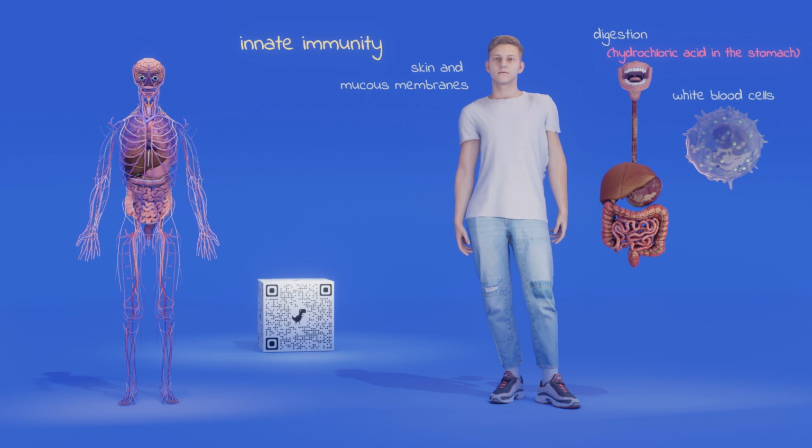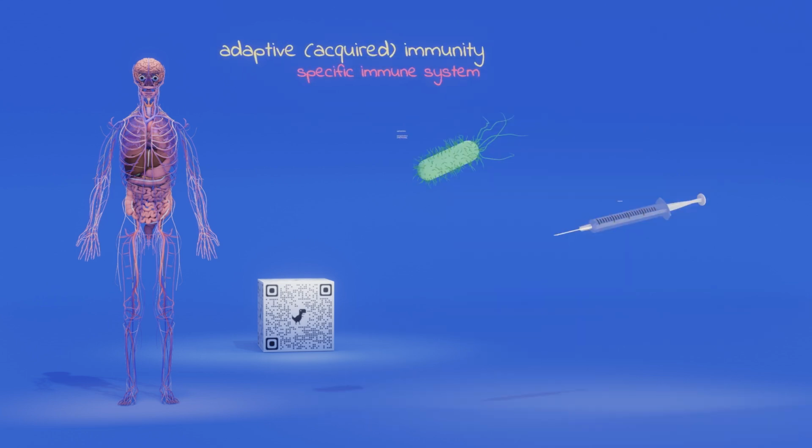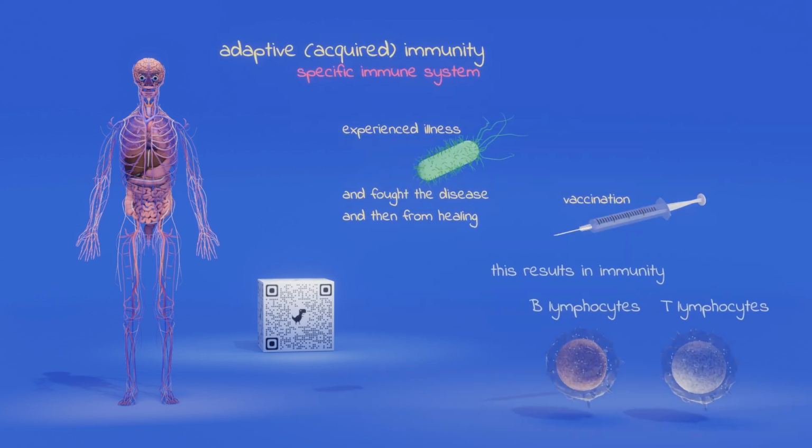For example, you go to a festival for 3 days with little sleep, drinking alcohol and eating fast food. Then there is a good chance that after 3 days you will suffer from infections, such as throat infection or ear infection. In addition to the natural defense system, there is also a specific immune system. For example, if you have experienced the disease once, you are also less likely to become ill. Or by vaccinating. This also makes you less likely to get sick. We then speak of immunity. If you have had that disease or have been vaccinated, you are immune to this specific pathogen.